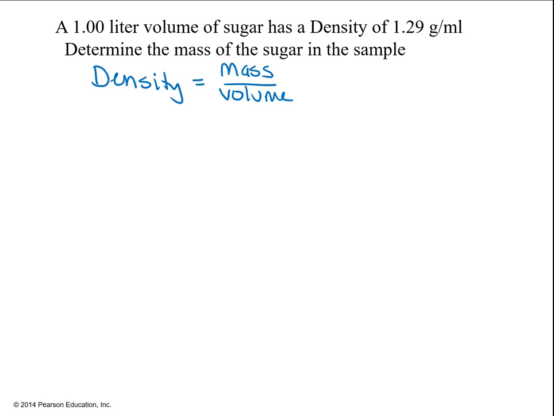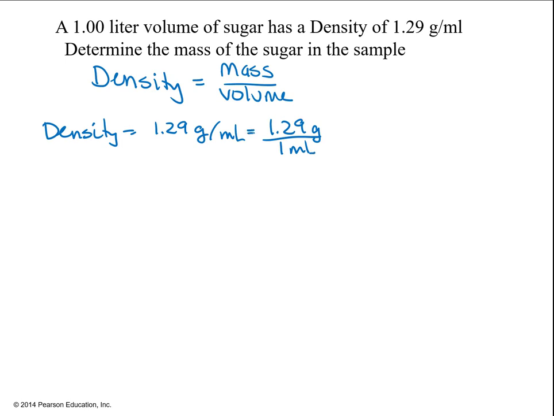So you read the top one, you tell me which do I know? Do I know density, mass, or volume? So you know density, right? So things I know. Density is equal to 1.29, and this is grams per mil. Remember that means 1.29 grams over 1 mil. So it's saying the exact same thing. I can write it like a unit conversion where I have a line and one above, one below, or I can put grams per mil just to shorten it. But just know that's saying exactly the same thing.